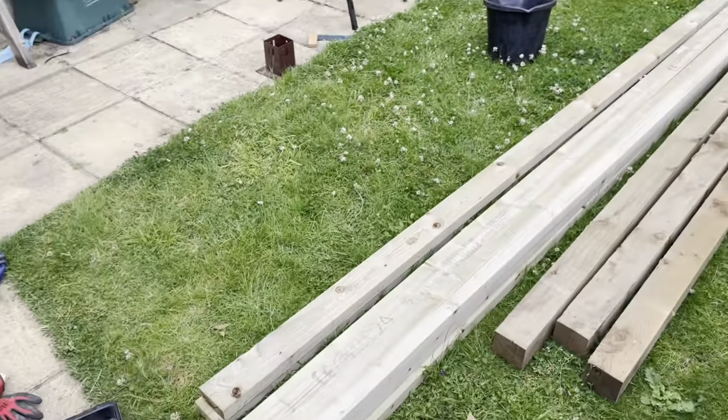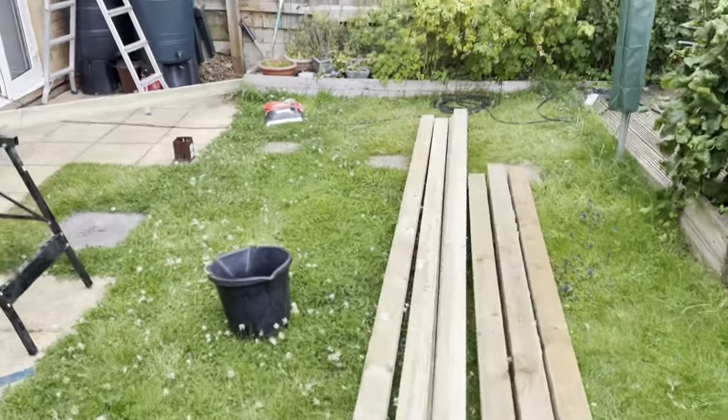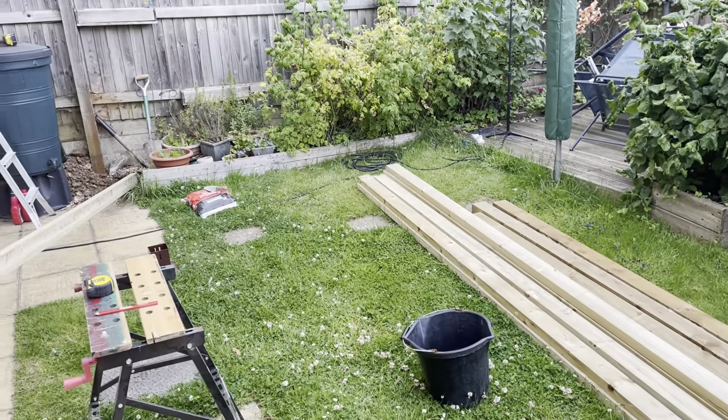So enjoy. We just had a delivery, getting the material, getting it sorted. So now we're going to start building. There's the timber, and I will get on.